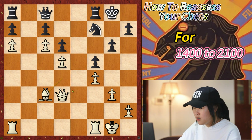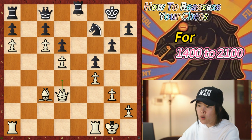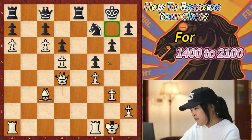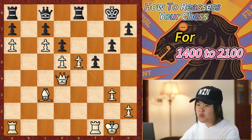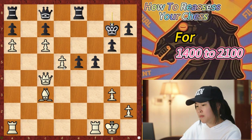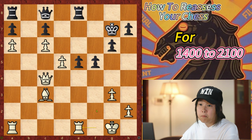Of course, we can go, let's say, bishop c3, threatening queen d4, and black can't really prevent it. He has to move away with the rook, for example. Now we go queen d4, and we're threatening mate on g7. The only thing black can do is give up material. And for example, g5, we take, of course. This is winning already. Let's say queen c4, threatening d6. White just shouldn't be losing a position like this. And this pawn is also dead on e4. Like rook b1, for instance, and white is just winning.